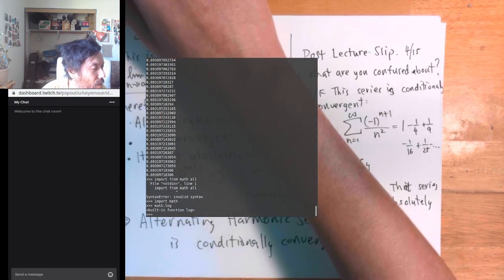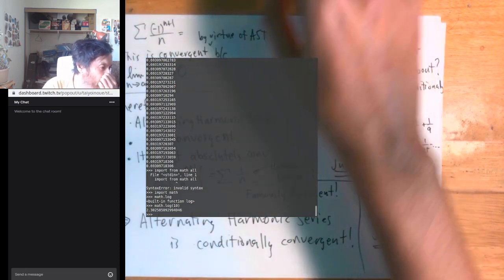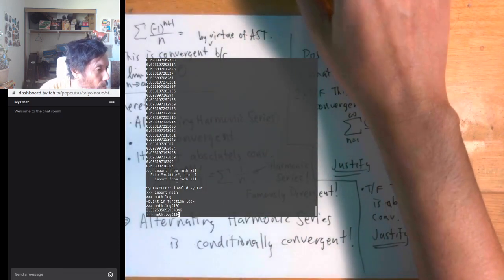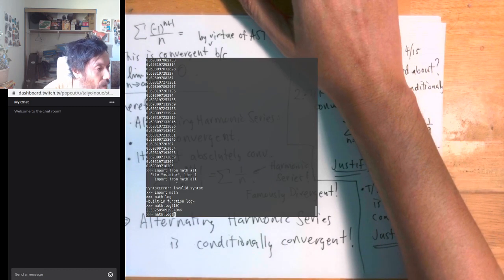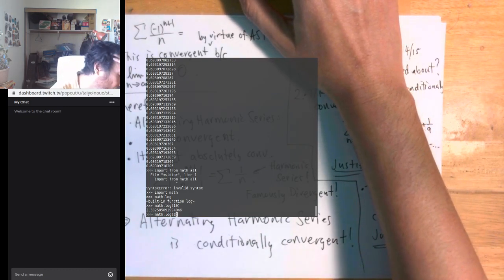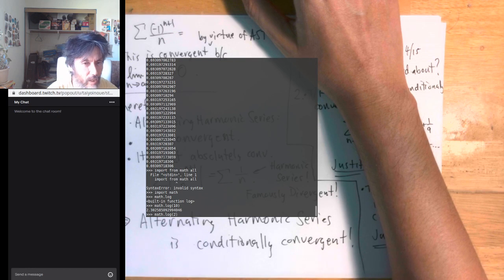Math.log of 10. What does this do? It looks to me like math.log is a function from a library which is the natural log. That's very common in math and physics. Log is just a synonym for the natural log.